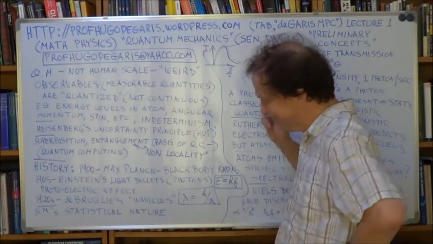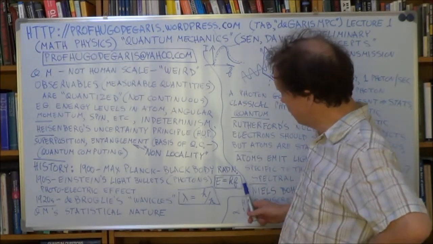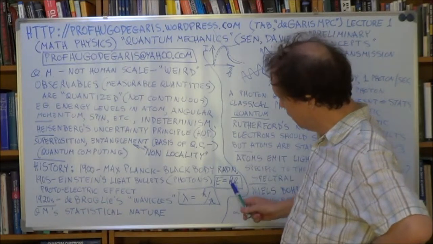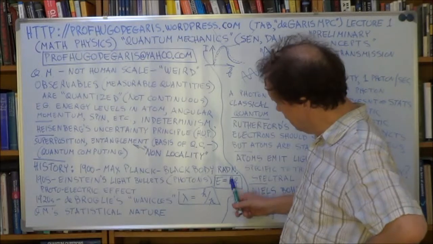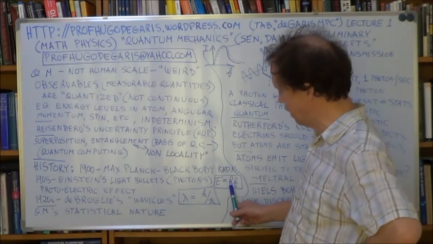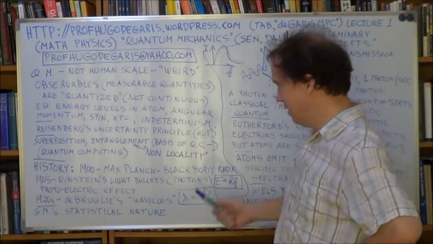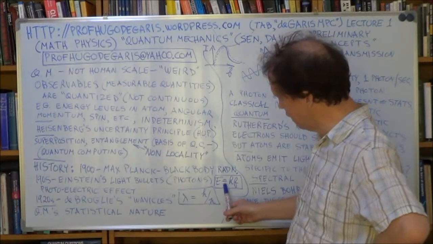Anyway, h. Why is it called p? No, p for Planck. So, here's Planck's famous formula. That quantum of energy is proportional to the frequency, and it's actually equal to some constant times the frequency, and that constant is Planck's constant, h. So, Einstein took this idea and said the photons themselves have this energy.